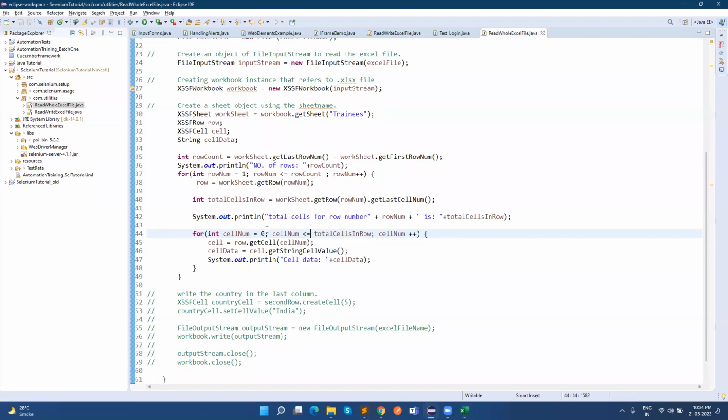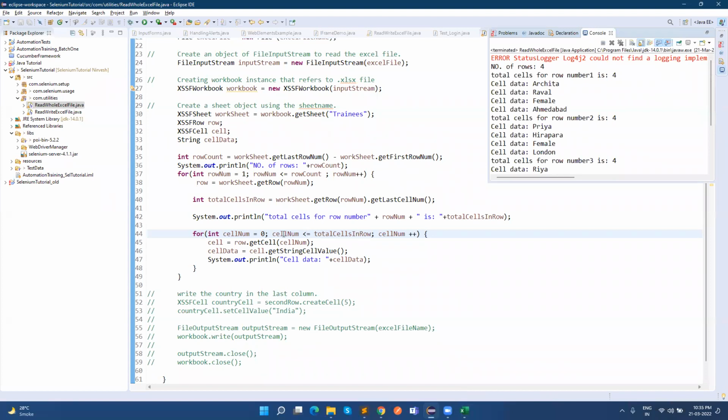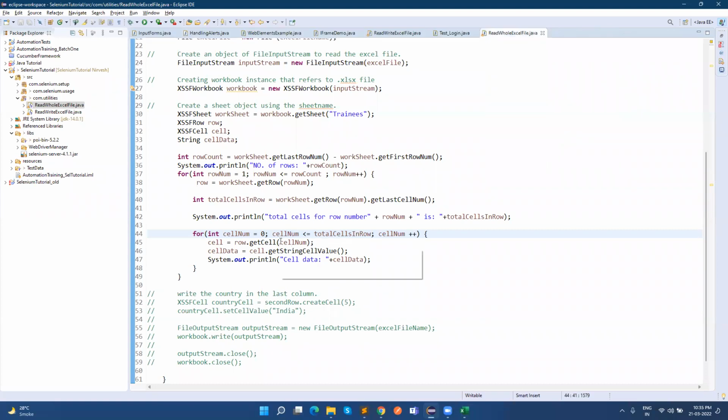The cell number will be 3. 3 is less than equal to 4, total count is 4. Now cell number plus plus, so 4 is equal to 4. So when it comes to row dot get cell 4, it throws the null pointer exception.